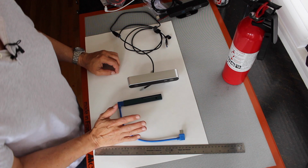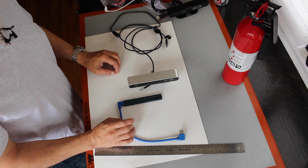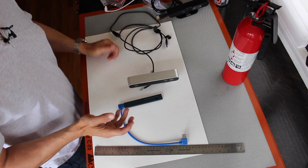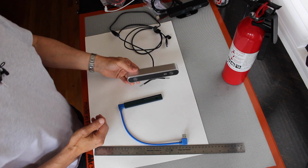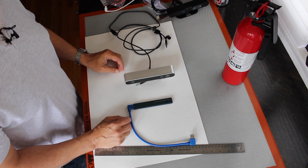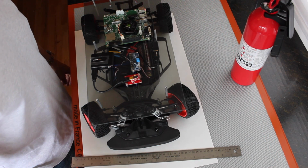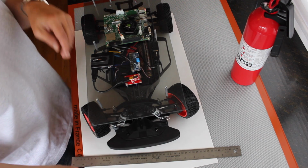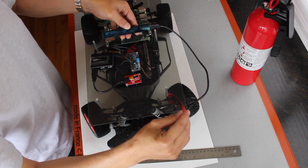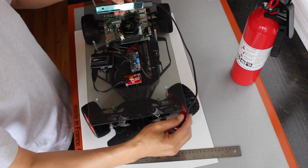Now all these cameras have different types of capabilities. They have different resolution sizes, different frame rates, and this isn't an apples to oranges comparison. This kind of gives you a feel for the mechanical packaging of the cameras and how it's changed as the technology has progressed over the years. To give you a sense of scale of what this might look like on our little car project, for example, here's the actual camera itself. So you see it's a little less than the width of the TK1.